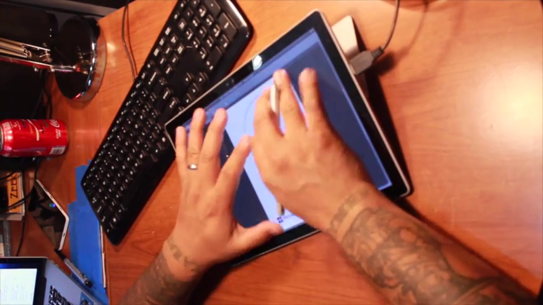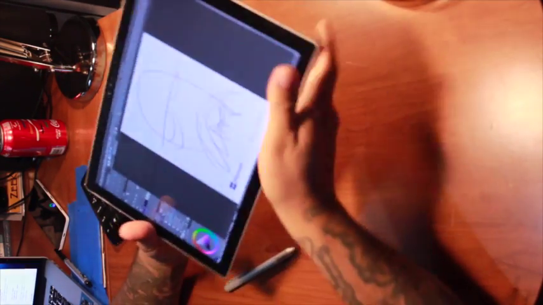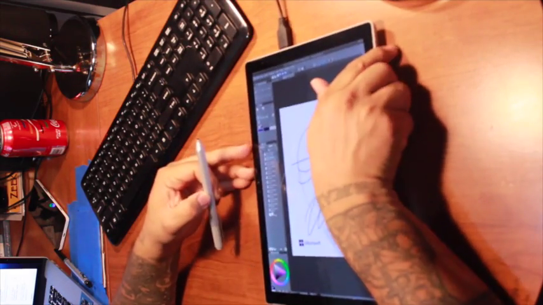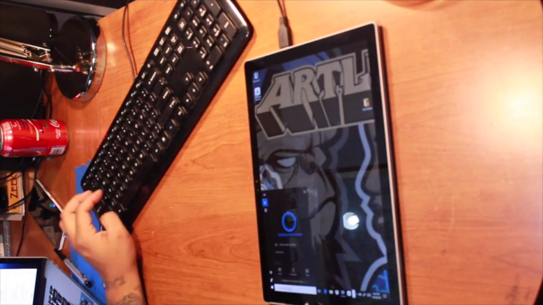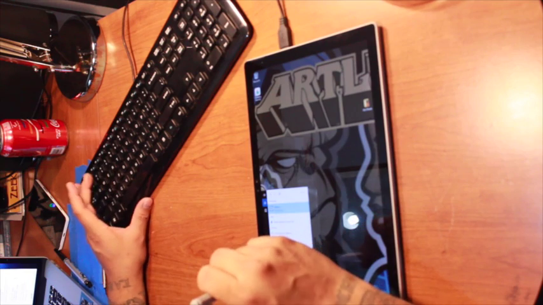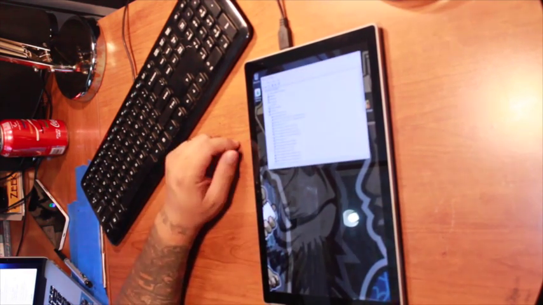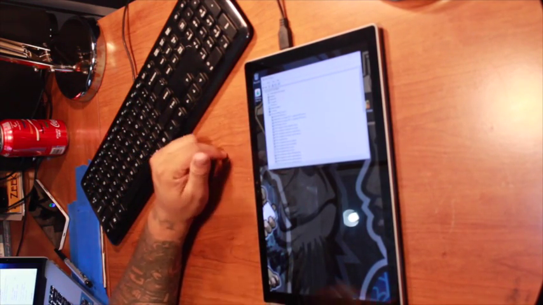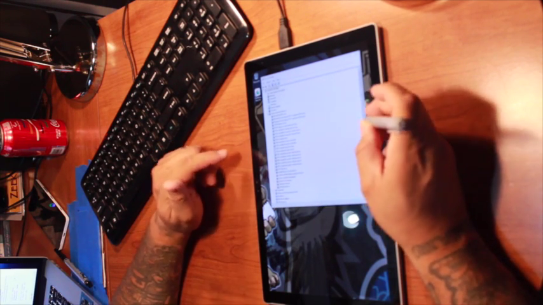I turned off the touch options on this Surface. So let me go like this, right? And so how do you turn off the touch options on the Surface? Well, what I did was go through the Device Manager. If you're familiar with computers and familiar with Windows, then you may be familiar with the Device Manager.